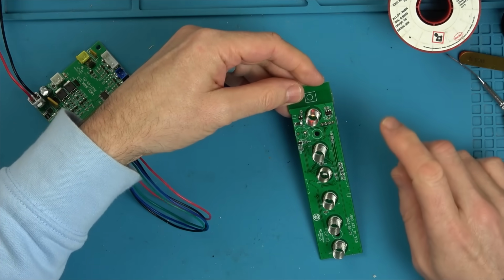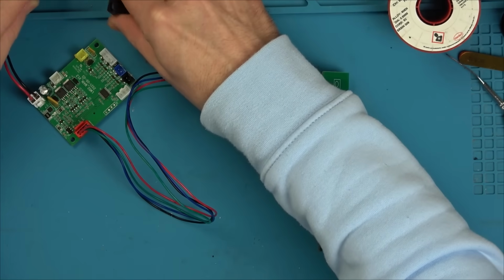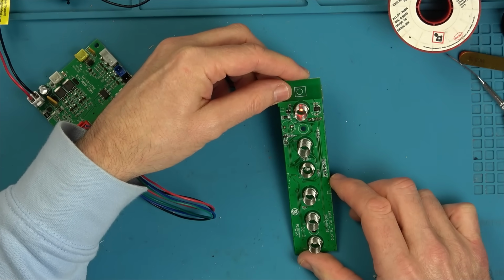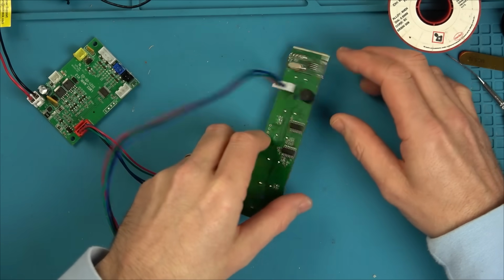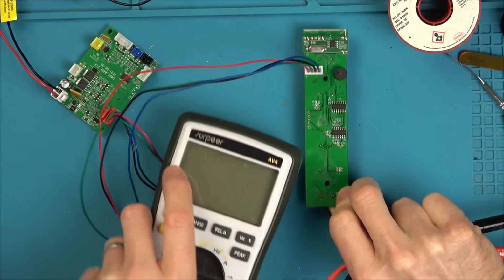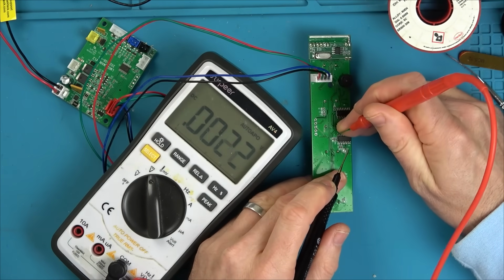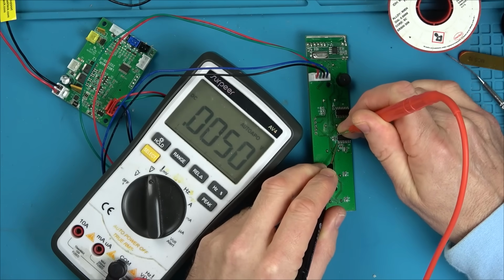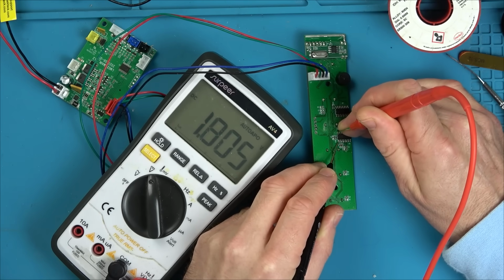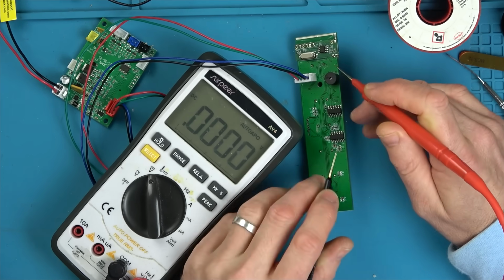Okay, so still not turning on. I just want to see, is it flashing like that? It was flashing like that at the very beginning, wasn't it? Yeah. Right, let's go on to here, and let's see if we have voltage going to here. Yeah, we do. Hold on. 5 volts we do. Okay.